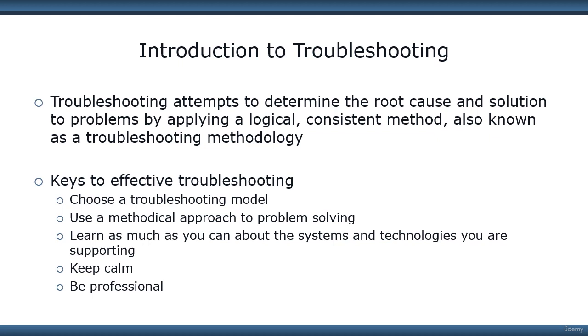There are some specific keys to effective troubleshooting, and number one is choose a troubleshooting model. There are troubleshooting models out there that are different. It doesn't really necessarily matter which one you choose, so long as you choose one, right? And you stick to it and you use that methodical approach to problem solving.